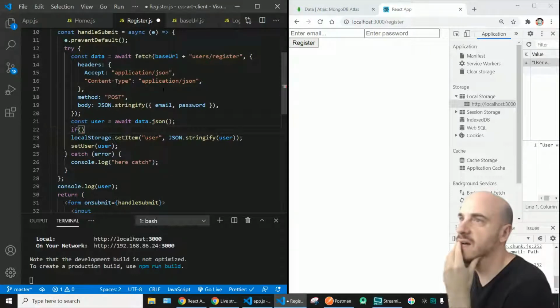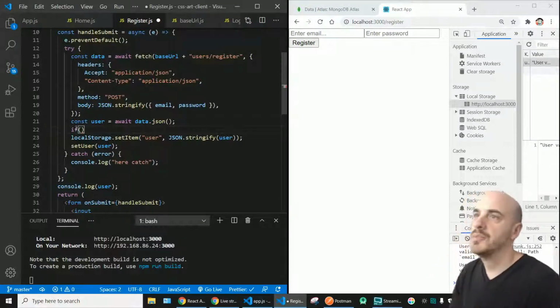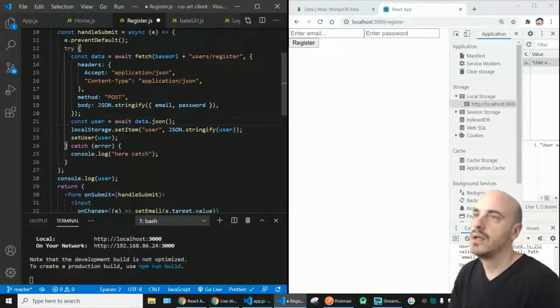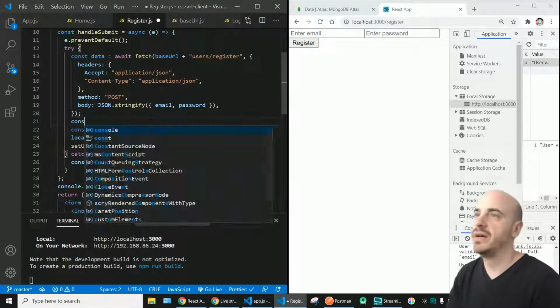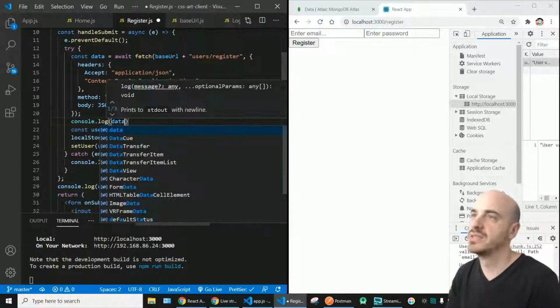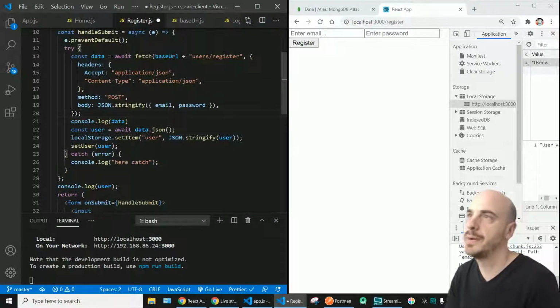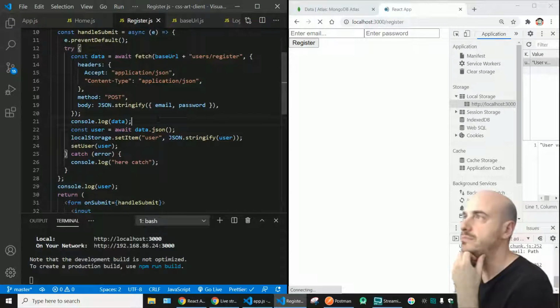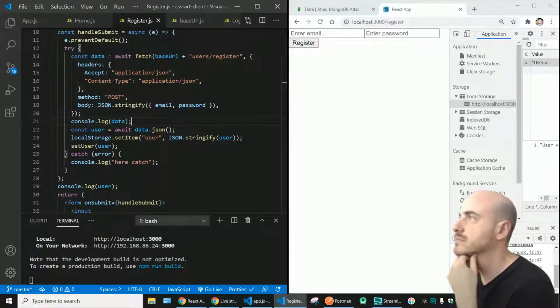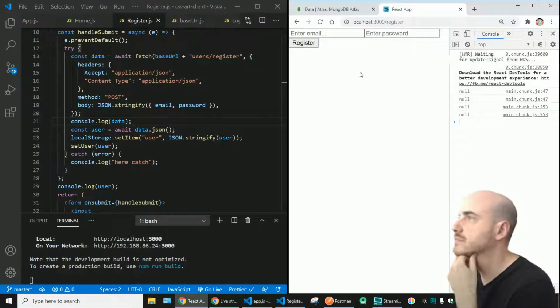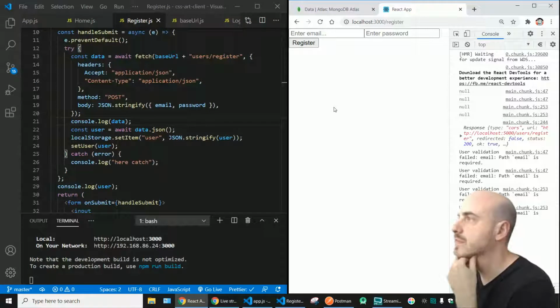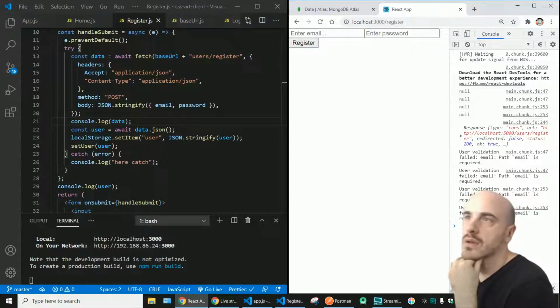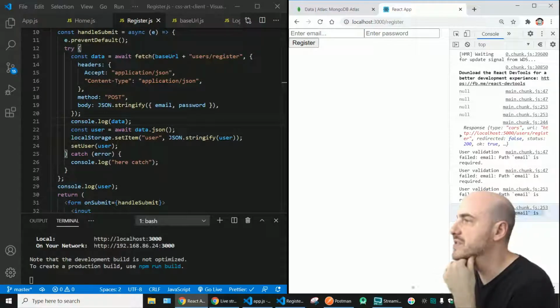Wait, data. Let me console.log data. There might be a message that says like there was an error or something like that. So I believe this is just a string.